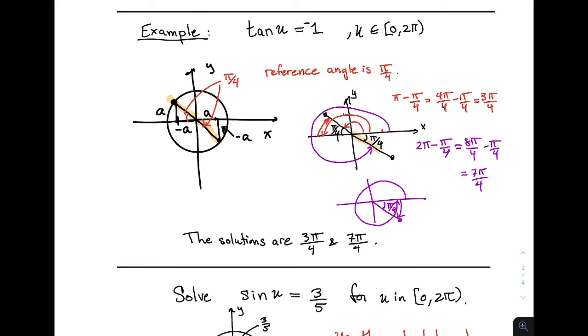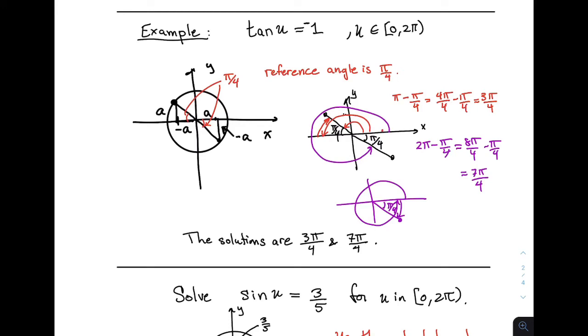For this terminal side, we start off at our initial side and we proceed around in the positive counterclockwise direction until we hit this. Now we could also proceed all the way to 2 pi and then back up. I've drawn that down here. Pi over 4 to arrive at our terminal side. So we end up with the solution of the angle being 7 pi over 4. So the solutions are 3 pi over 4 and 7 pi over 4.